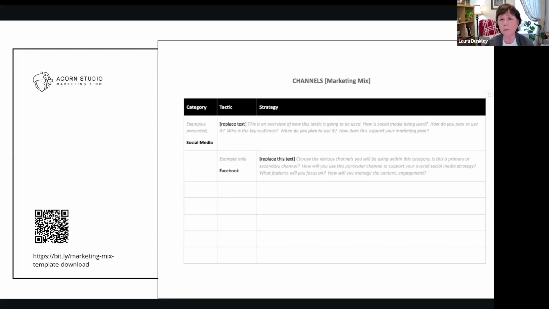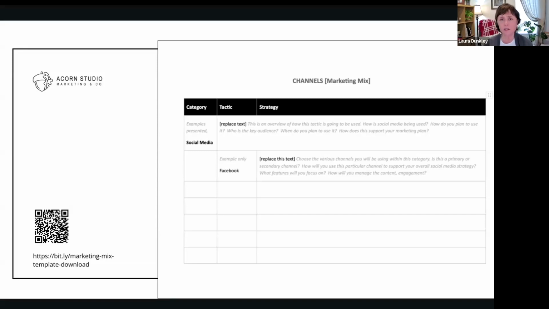If it's supplementing your other one, which is what we'll have in Garden Grows, you'll see that. You might want to make some notes on how you're leveraging your partner programs or your previous businesses as well. And then go into each channel. And then Facebook. How are we going to use Facebook? How are we going to use Instagram? How are we going to use Pinterest? And then start to prioritize it.